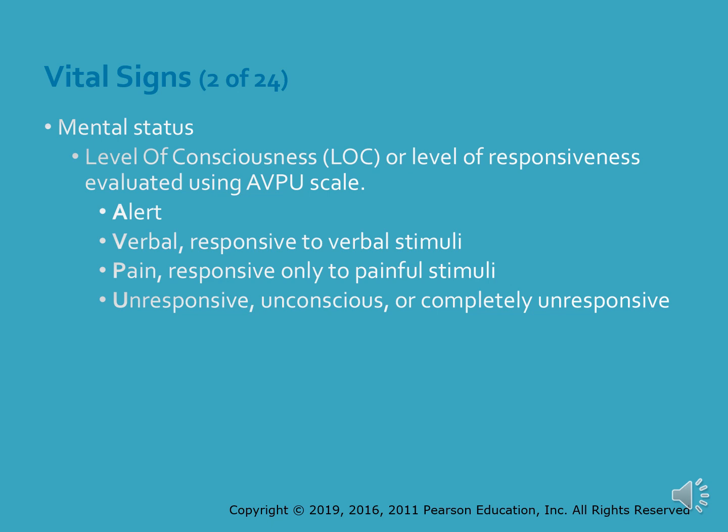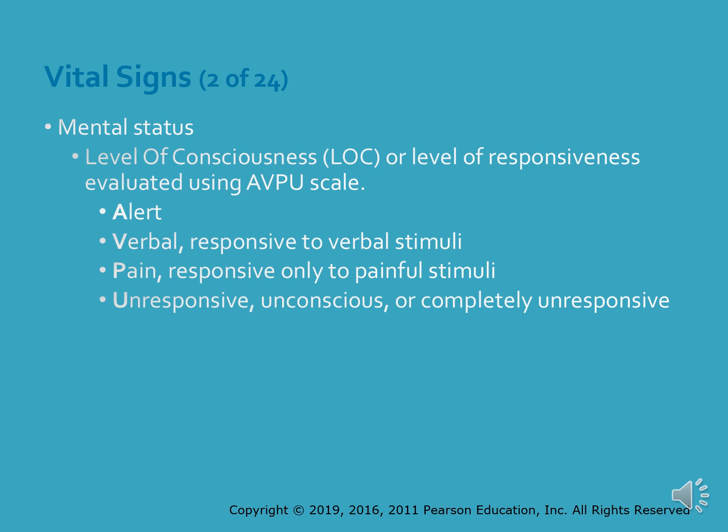A patient's mental status can provide valuable information about the patient's condition. It should be noted that a patient with an altered mental status should be considered unstable and in need of immediate ALS care. A patient's mental status is also referred to as the level of consciousness, and you'll see this as LOC, or level of responsiveness, which is commonly evaluated by using the AVPU scale. So what is the AVPU? The AVPU is yet another acronym that we use.